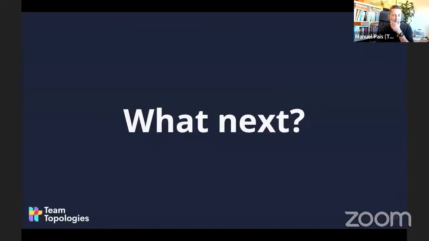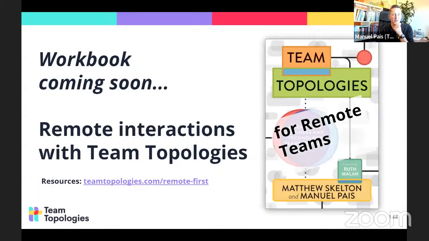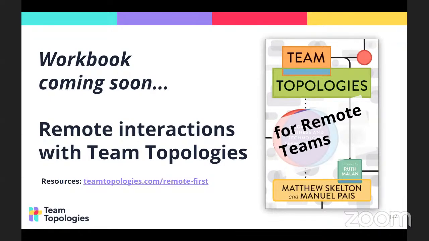So I'm almost at the end. So briefly, what's next for Team Topologies? We have a workbook coming out soon, should be out in January. So it's essentially taking some of the ideas from Team Topologies and giving some examples and some more practical ways of thinking about these ideas in a remote-first context with remote interactions, which is obviously an area of concern and interest for a lot of organizations.